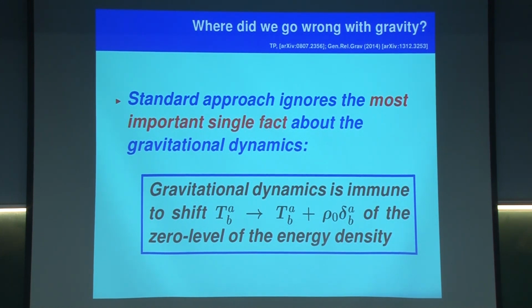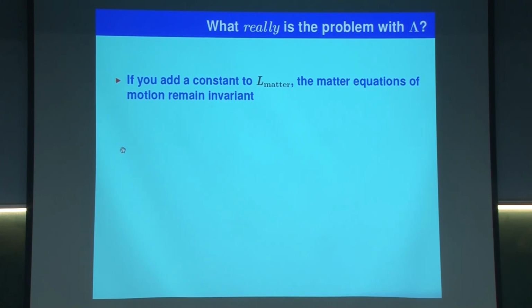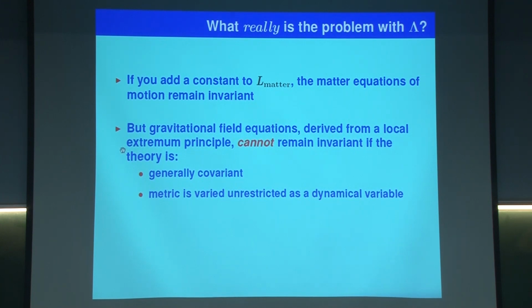We already know from whatever, in some sense you can think of it as observation, that there have been phase transitions in the universe and the zero level is arbitrary. Therefore, the only way you can think of this is this. There is another way to think about it, because I have said that gravity breaks a symmetry. So, an operational way of talking about this is that if you add a constant to L matter, the matter equations remain invariant, but the gravitational equation does not.